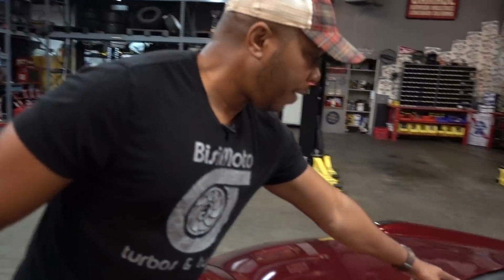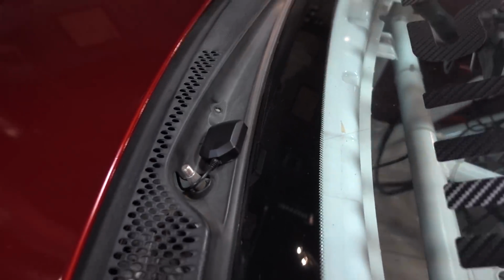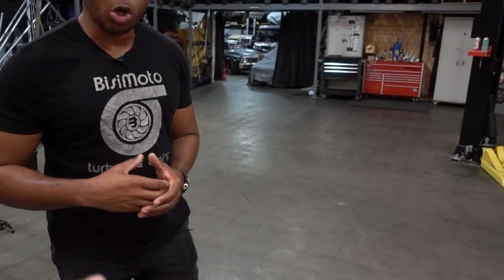And since data is extremely important to us, you'll notice this small device here, that is a GPS antenna, because we do have it connected to a Racepak Vantage system, which also communicates with my AEM Infinity to allow us to not only monitor the speeds on and off the track, but also give us real-time track mapping as well. Is this the 3-axis data point? Yes, it is. It can also tell us yaw and pitch and everything that we need to know about the car and how the driver is driving.